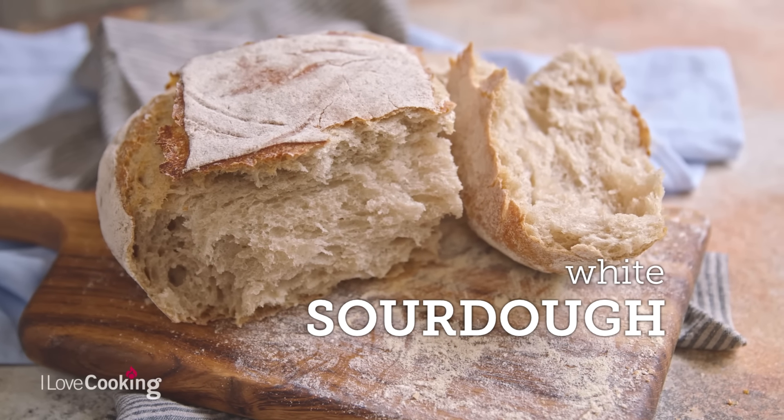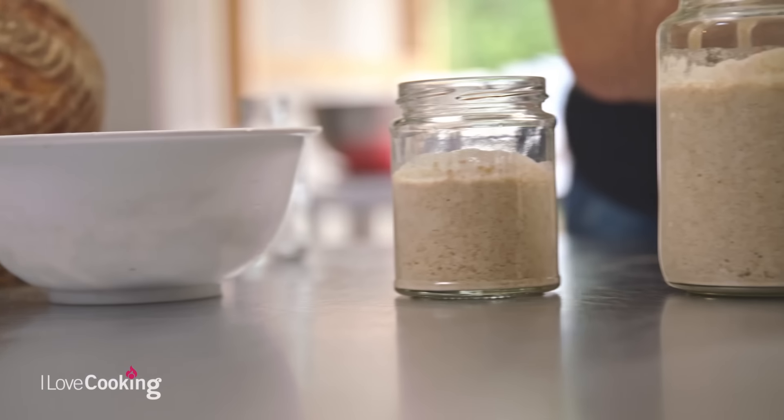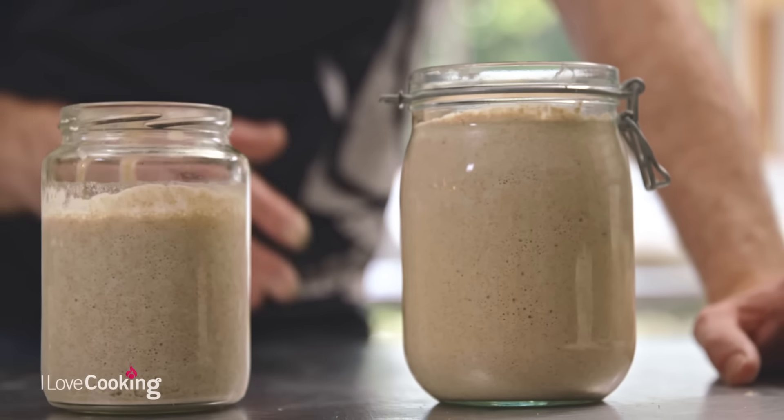Now, in order to make our sourdough bread, we've got our sourdough starter — it takes about a week to get it going, and you'll be ready by next weekend. If not, you can always get down to your local baker. Most real bread bakeries will happily give you some starter. If you check out realbreadireland.org, it's got all the real bread bakers across Ireland, and most of them are quite happy to give you a little bit of starter if you can't get your own going.